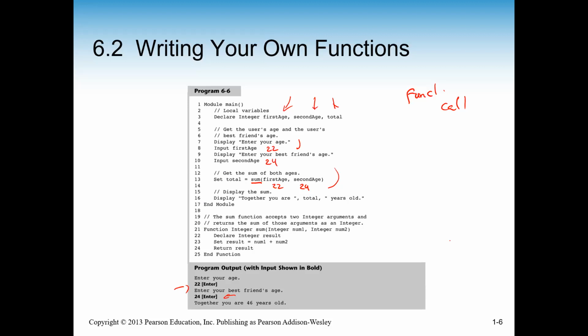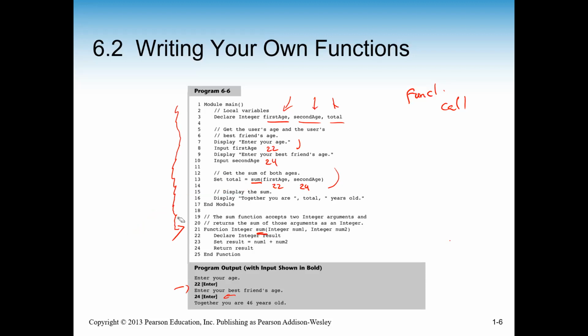Because Sum is the function. Yeah, it's the function, right? But let's say that I'm the interpreter. I'm not very smart. I look at the word sum and I'm like, okay, what is that? If I look at first age, I know, oh, it's that one. If I look at second age, oh, it's that one. If I look at total, okay, it's that one. But what is sum? So the interpreter will look, I don't recognize it. Oh, it's the function, right? You guys see that?